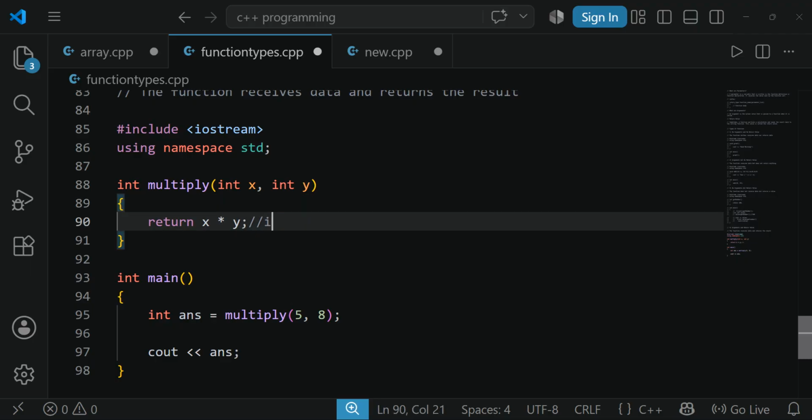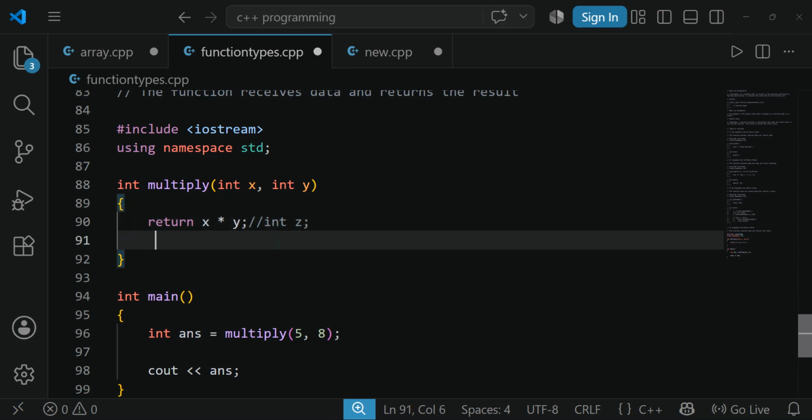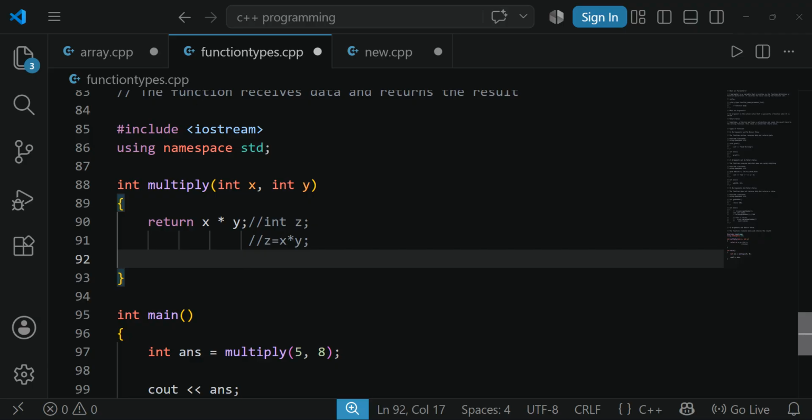Another thing is that we can write this same task in different lines as well. We will declare int z, for suppose. Next, z is equals to x into y. Then you can return the z value.